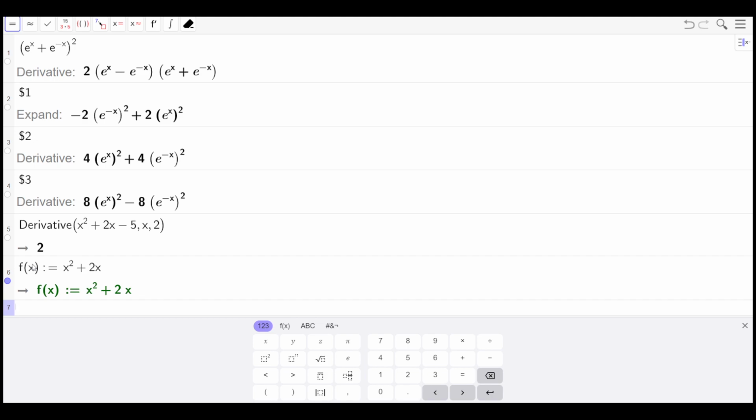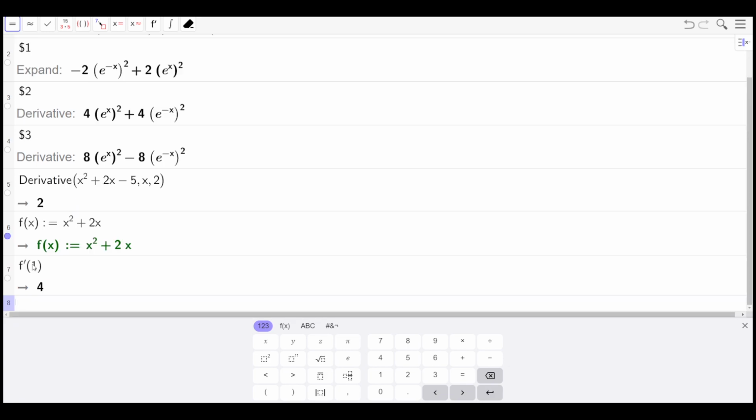And then what I do, I just type f and put this, I don't know, on my keyboard it is here, so you need to find this character. It's apostrophe or something like it, and then you open a pair of brackets, and inside the brackets you type 1. So this is f prime of 1, if you have already defined f, and the answer is 4. Okay, this is the way I found it.